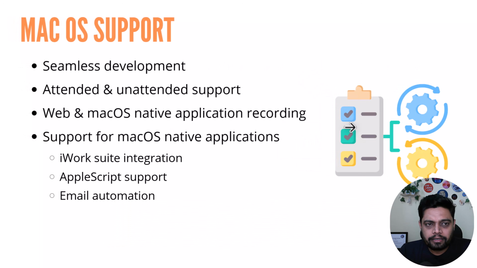What you get with Mac support is that you can develop your automations using the A360 platform. You can build your bots and run them in attended and unattended mode. Web and macOS native application recording support is available. When I say recording, I mean object cloning. Support for macOS native applications like iWork, Suite integration, AppleScript support. AppleScript is similar to what you have as PowerShell scripting in Windows. And then we have email automation support as well.